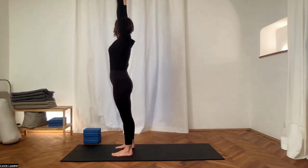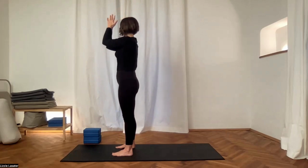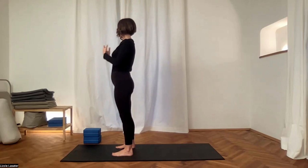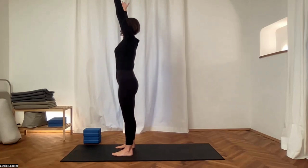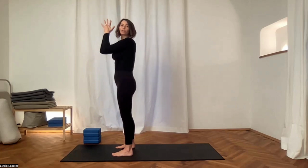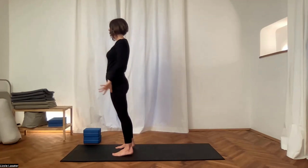Not so interested in the shapes and the perfection of the alignment, but I'm mostly concerned in this practice with the quality of my breath. And the breath is creating the movement. This is what I call slow flow. The breath is in the foreground. Last time, inhale.